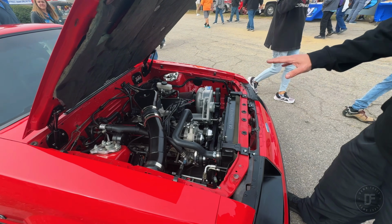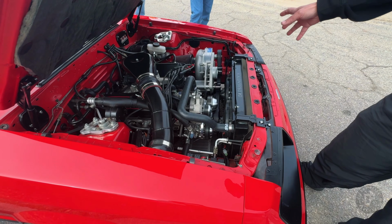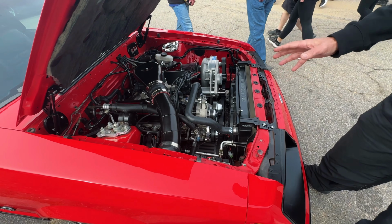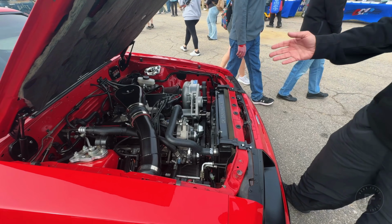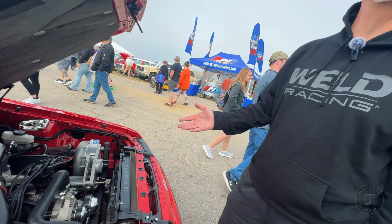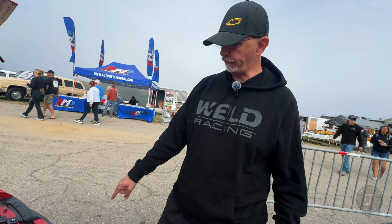Like this car from the factory did not have the air conditioning in a different position, but the previous owner had one mounted in a lower position. When I put the ProCharger on it, we had to ditch the power steering. Well, I didn't want to lose my power steering. So what the guy that installed the ProCharger did, Volvo makes an electric power steering pump that's probably about this big, that is on several of their model vehicles. So he took that and mounted it behind my front crash bar, so I would still have power steering.